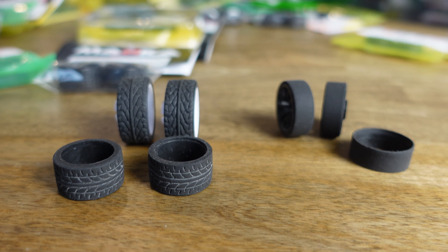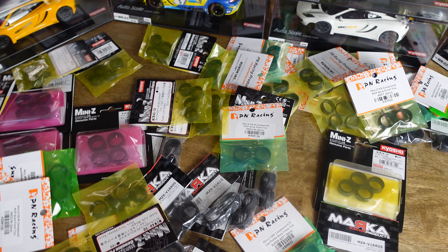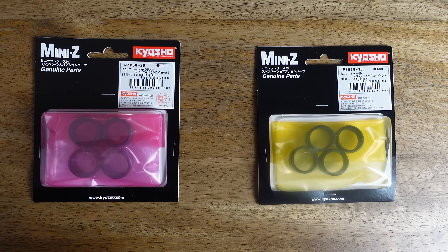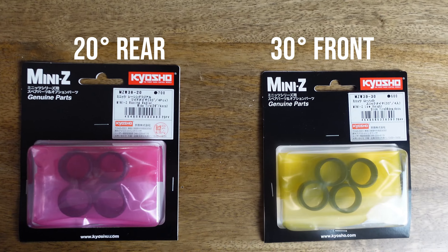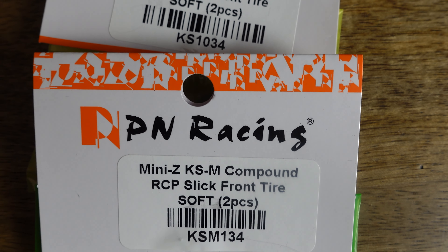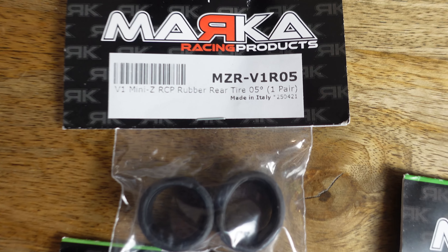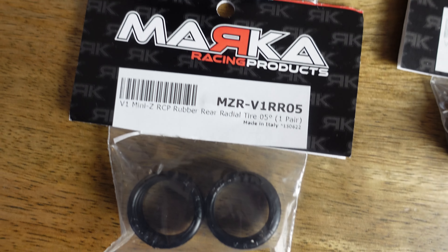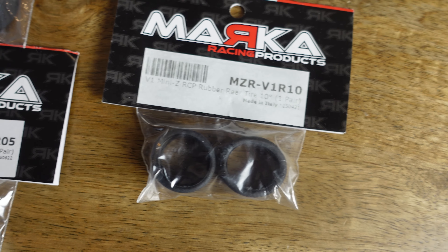When starting out, here are some go-to recommendations suggested by many drivers. There are three brands regularly recommended: Kyosho, PN Racing or Maka. If you want to keep things simple go with Kyosho - I recommend 20 degree wide rears and 30 degree fronts, and it doesn't really matter whether you choose radials or slicks. For PN Racing, look for KS or KSM compound tyres - I recommend super soft rears and soft fronts, or soft rears and medium fronts. For Maka tyres I recommend a 5 degree rear which you can get as a slick or radial, or the 10 degree slicks, then use a harder compound Maka tyre or a tyre from the other brands for the fronts.